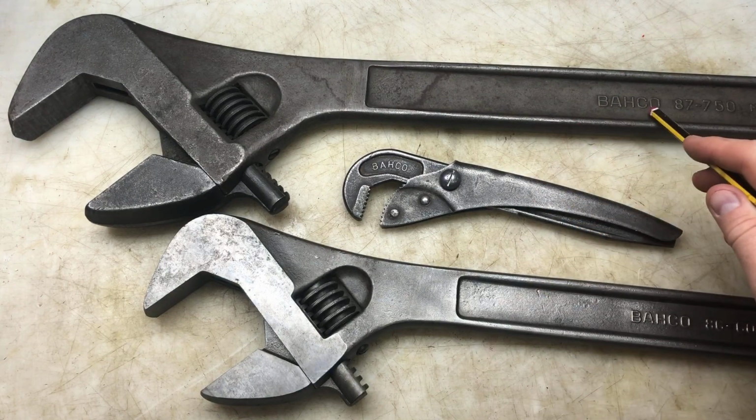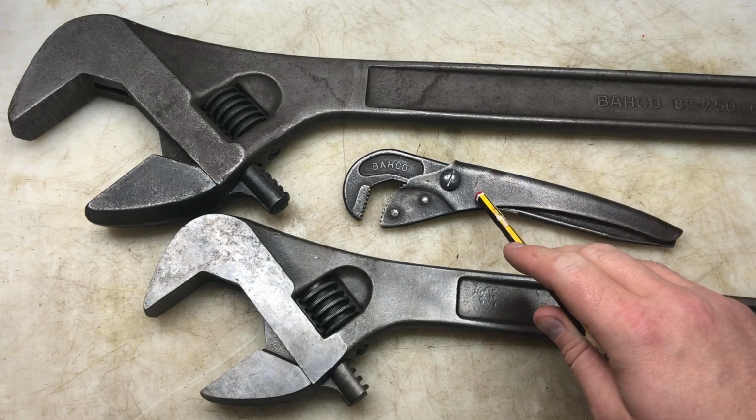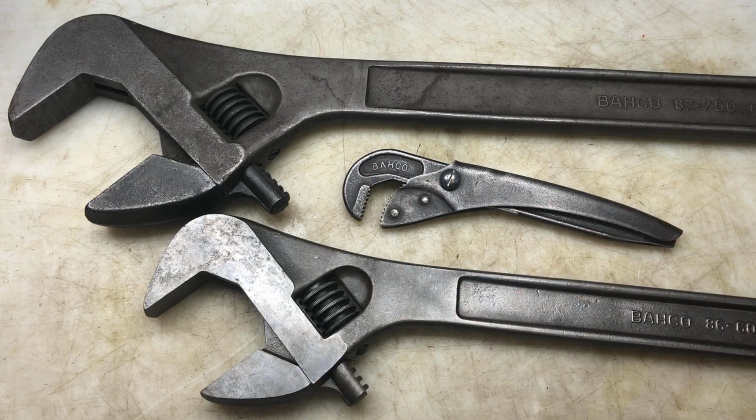Really happy to pick these up, and I'm really grateful to Jack for finding this and sending it my way, because I really do like collecting those unusual barcodes. So I'm super happy about that.